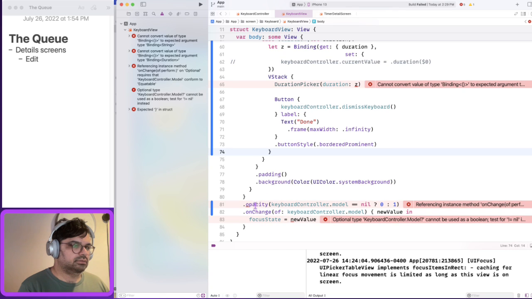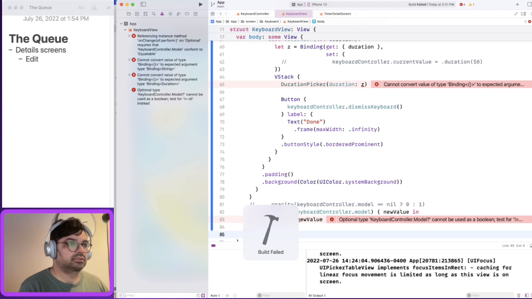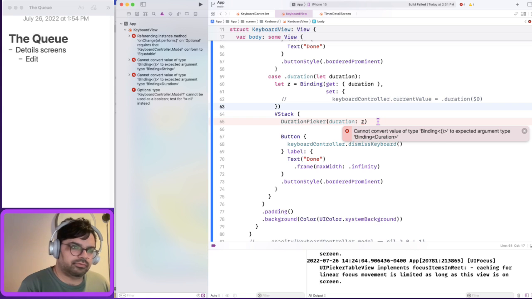And let's see, I think this one dies off. I think I need more curly brace. Cannot convert value of type Binding<Void> to expected argument type Binding<Duration>.